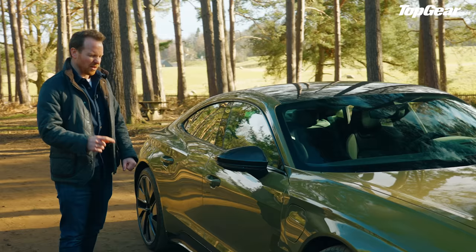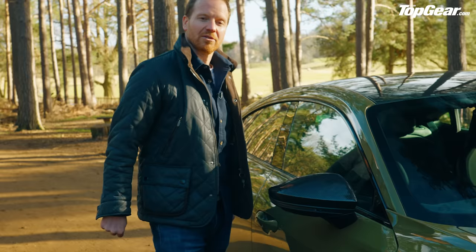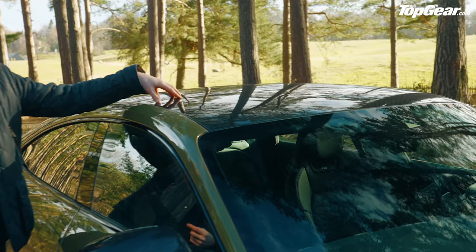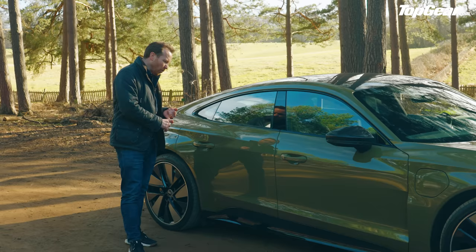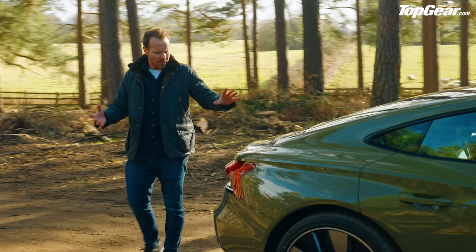Options-wise: carbon-effect wing mirrors — jury's still out — but I do like the fact that they're real wing mirrors, not cameras like on the e-tron SUV. There's also a carbon fiber roof, which supposedly lowers your center of gravity, though with a slab of lithium-ion battery under the floor I'm not sure it makes much difference. This car also has the Dynamic Pack Plus: four-wheel steering, electronic rear diff, air suspension — everything we need to assess it properly.